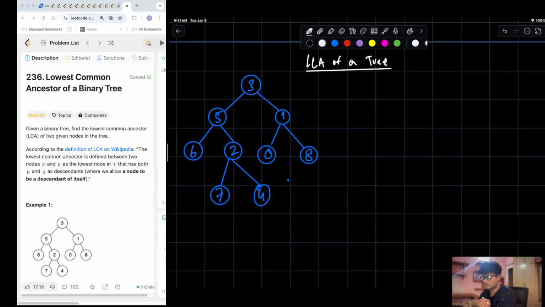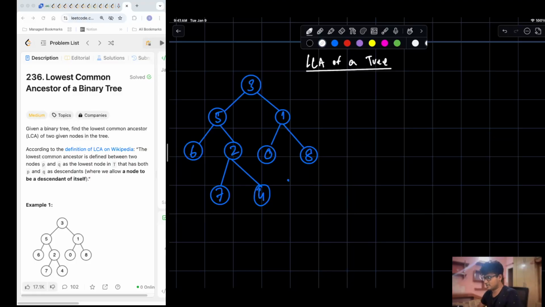I'm going to be doing a series on trees, and I'm going to be solving problems from various resources. One is from Leetcode, another one is from Striver, and wherever I find questions which are interesting. So today's question is lowest common ancestor of a binary tree, and it's a medium question. I'll be solving the question in Java, but the entire logic, the entire function, is language independent. You can code it in any language that you want, but I'll be coding it in Java. Okay, so let's get started.